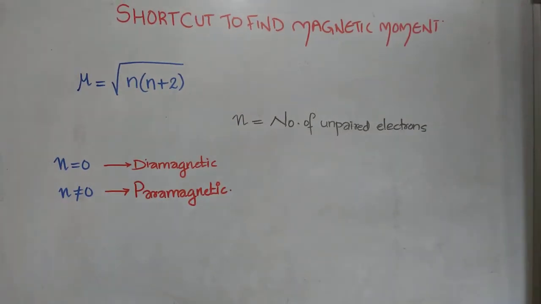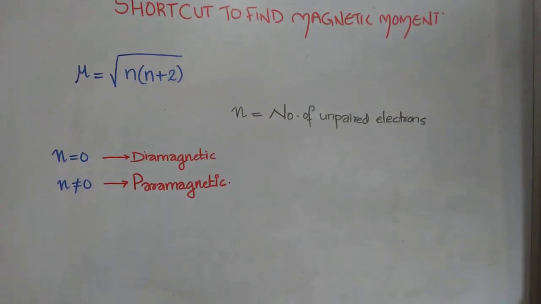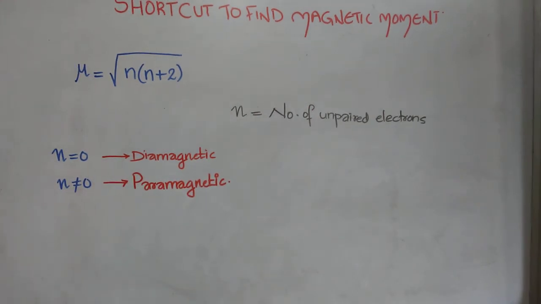Good afternoon, everyone. So, today we are going to discuss the topic wherein we are going to find a shortcut to find the magnetic moment, spin only magnetic moment. This is one of the important questions that come for IIT JEE, JAM, and even CSIR NET examination. And this combined with some coordination chemistry question comes for higher examination. But in IIT JEE, we can see that these questions directly come.